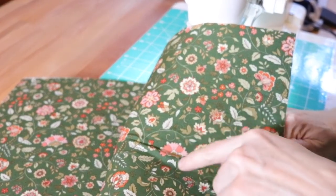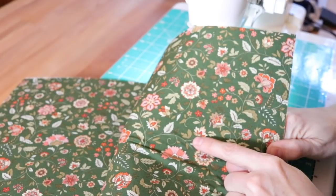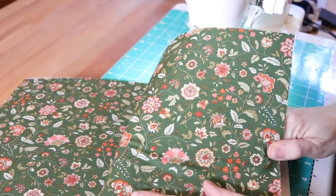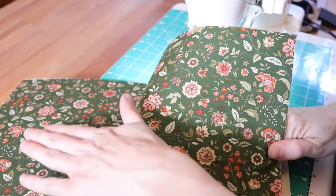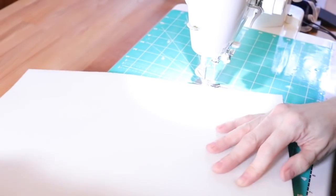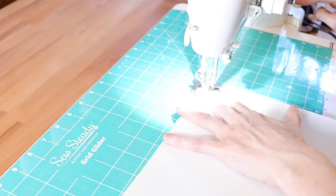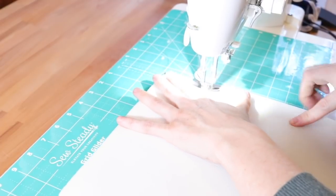If you open it up, you should be able to see that these flowers are facing the same direction, which is exactly what you want. If you are using a print of fabric that is non-directional, you don't have to worry about this step. That is just something I wanted to add extra, because it is something that you'll notice once your bag is constructed if this piece was facing up and this was facing down. So go ahead, put those right sides together, and along one of the 12.5-inch sides, we're going to sew a seam, back stitching at the beginning and end of each line of stitching.